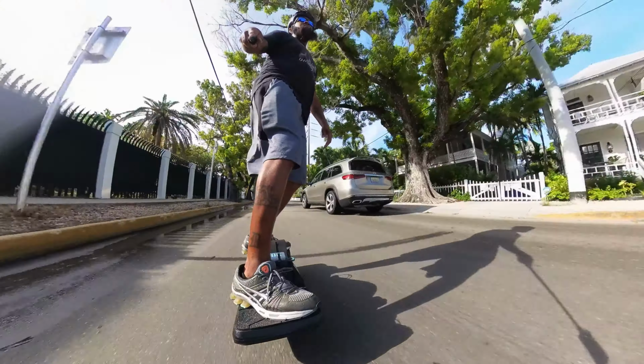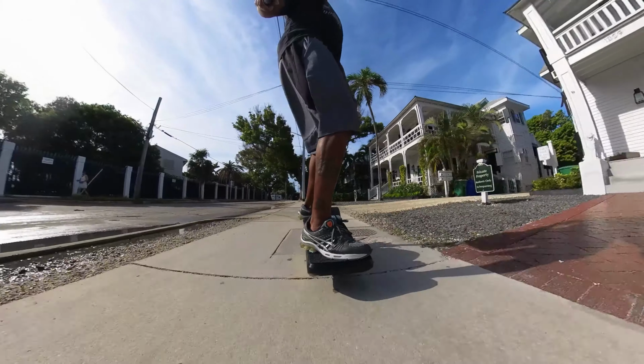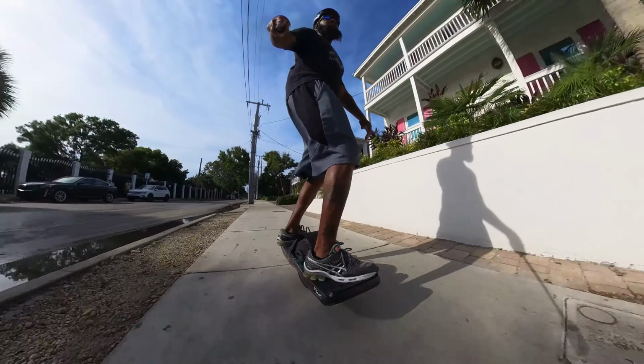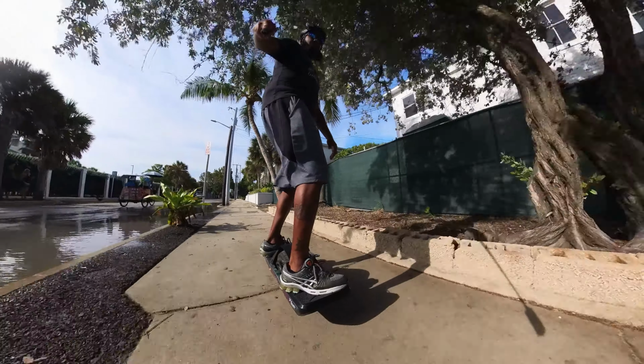But me, I'm with this. Now I need to clean my bad boy up because I have been rolling through a little bit of water, and the water in the keys is full of salt, which is not a good thing. But yeah, man, I gotta say, I love the board. Onewheel GT review after 1,000 miles.